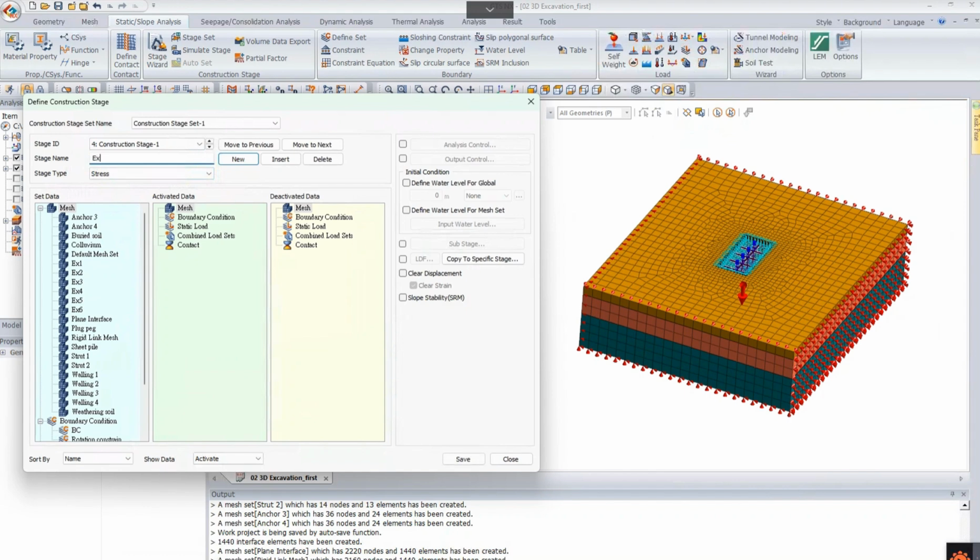Now excavation 2 and stress 2. So excavation 2 and stress 2, walling 2, save, new, excavation 3 and anchor 3. So you select excavation 3, anchor 3.